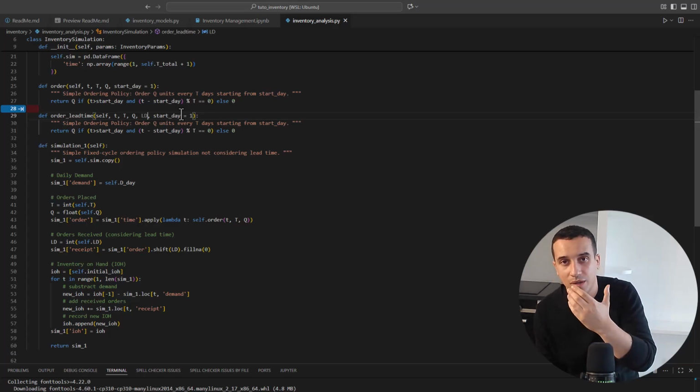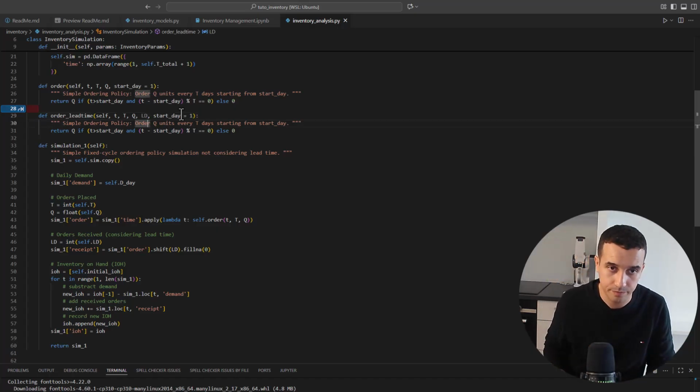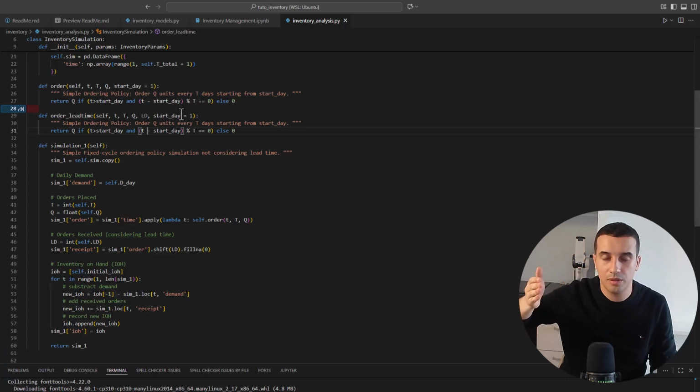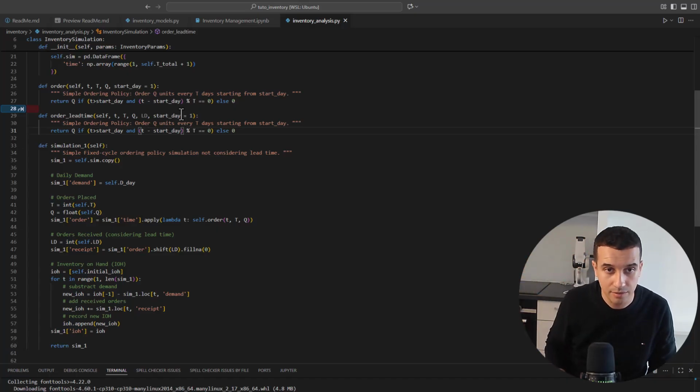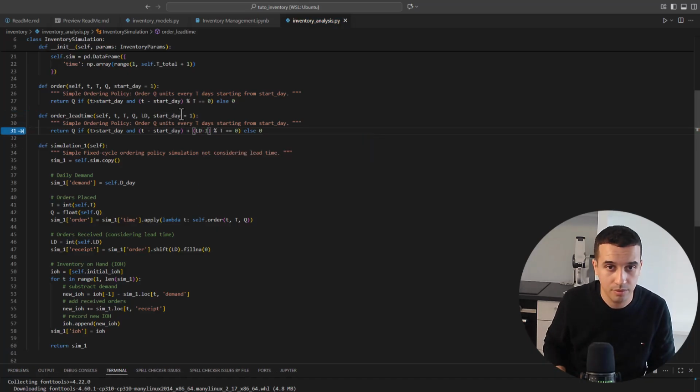But when we increase to 2 days, then we have a negative inventory on hand. So what we could do, if for instance we have 2 days of lead time, is to order 2 days minus 1 day in advance. And for that, we just need to make this change here by adding the lead time minus 1.